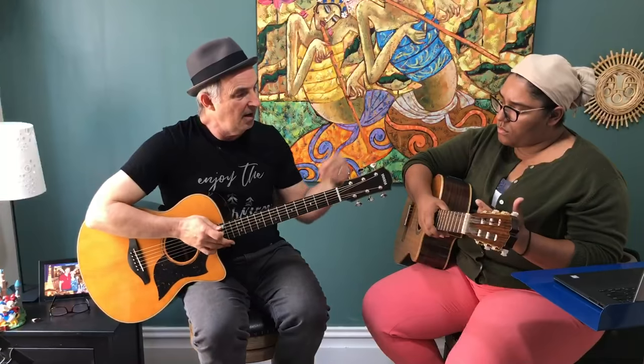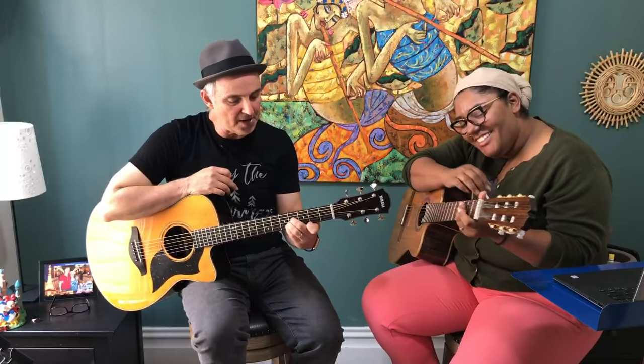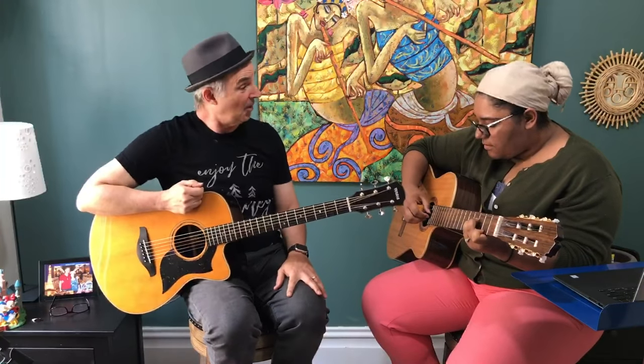And then the other thing is, make sure your nails are short. Because when you try to press down with a nail, if the nail hits the string first, you can't make a solid contact. And that's just the left hand, by the way. I have long nails in the right hand for fingerpicking. Right. Okay, so good question.